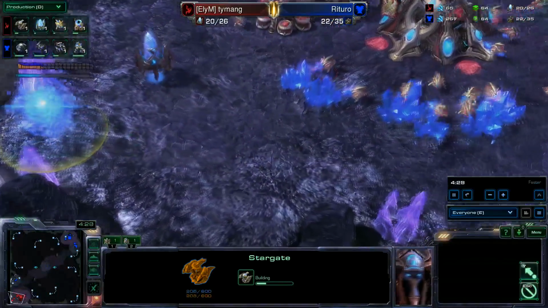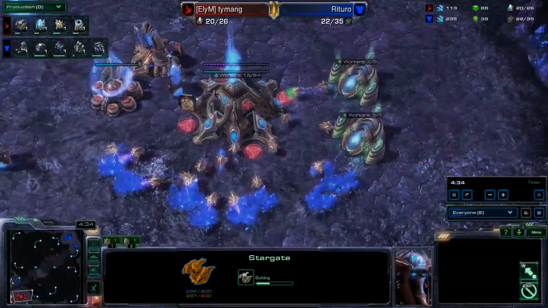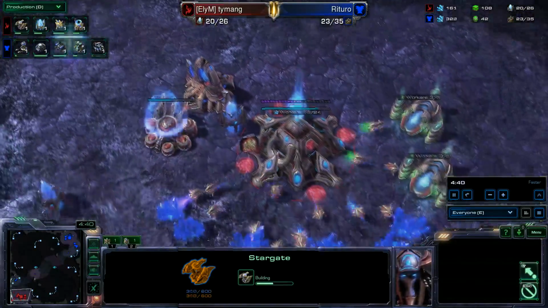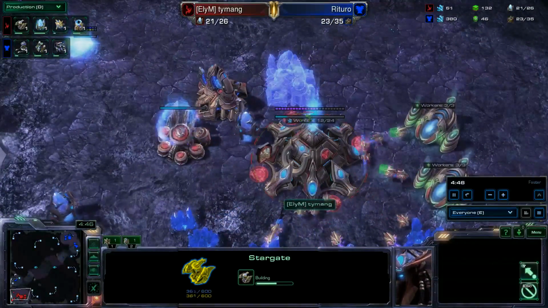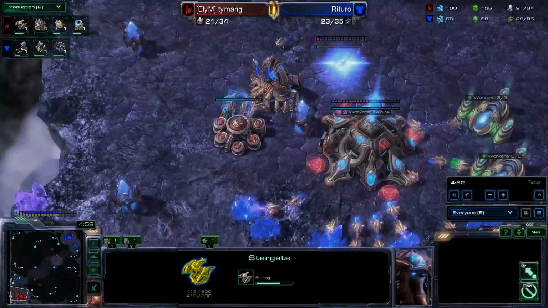Meanwhile, hidden in the back corner of his base, Timang has his Stargate. This will likely mean Oracle harass, which is the new, I say new, it's the hotness. Let's just call it the hotness for Protoss players. That harass from the Oracle is so good if you do not have anti-air defense, if you don't know it's coming, and I do not have this scouted.